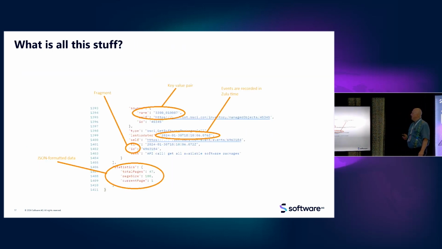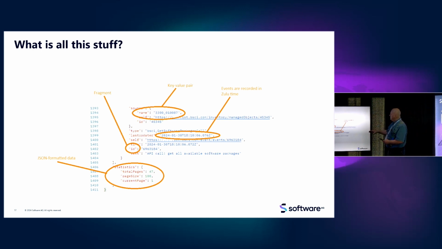So what is this stuff? There's all this stuff we got, and for a non-developer, this can be somewhat intimidating. In Python, this is called a key-value pair. The key is the name, the data is the value. So if I'm looking for a device, what's its name? The name is the key, the value is the information we got back. When you start running queries and scripting this, it's very important to know what those are.